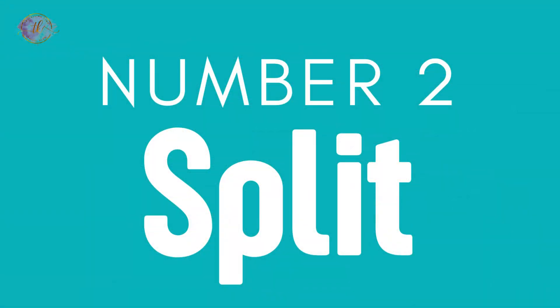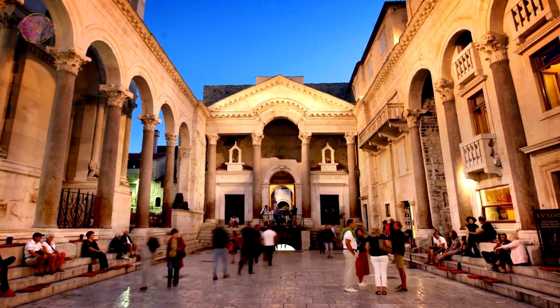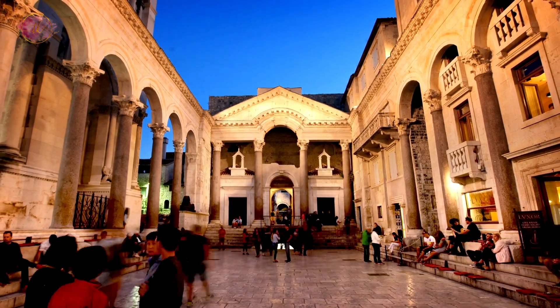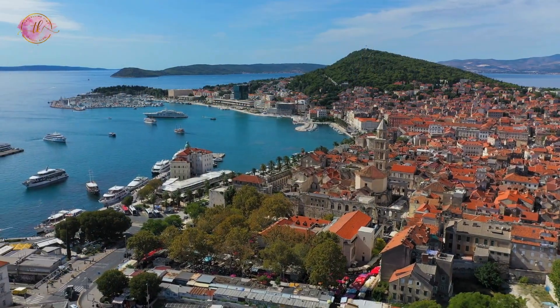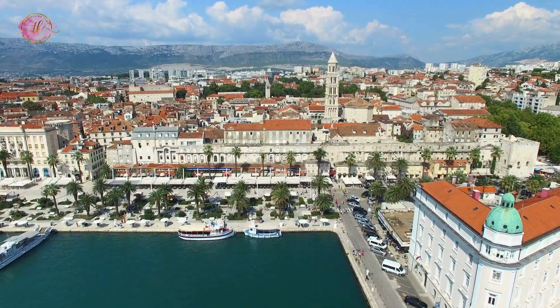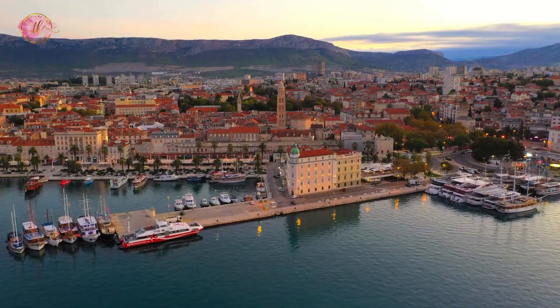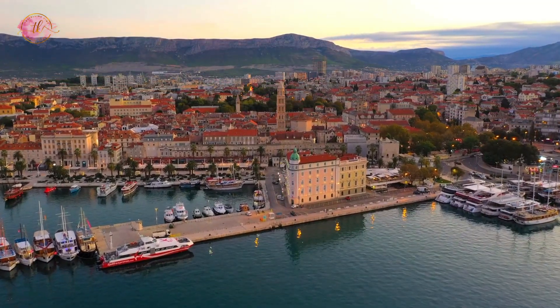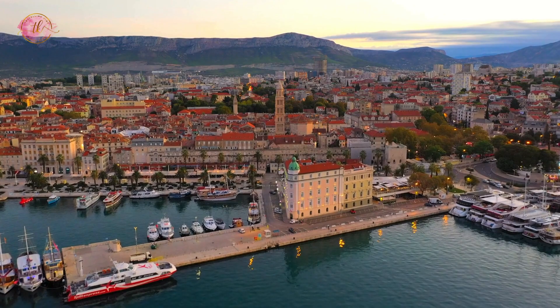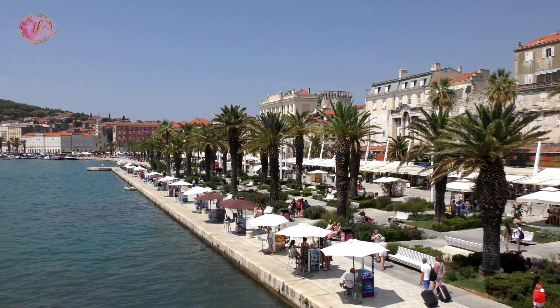Number 2: Split. Split is known for the Diocletian's Palace, a large Roman building that is very old and protected by UNESCO. This city combines history, shopping, and places to eat inside its ancient walls. It's also the place where you can take a ferry to visit nearby islands. Split has a mix of modern life and ancient history, making it an interesting place for tourists. The Waterfront Promenade is a great place for a walk, offering views of the sea and the chance to enjoy the local atmosphere.